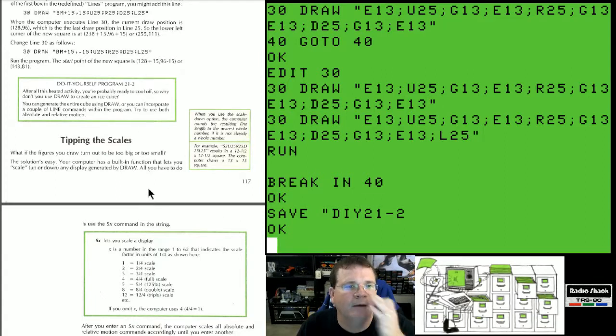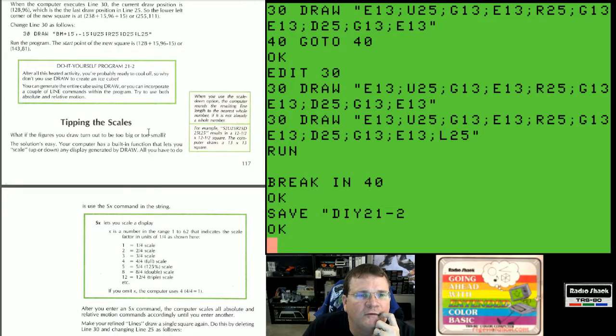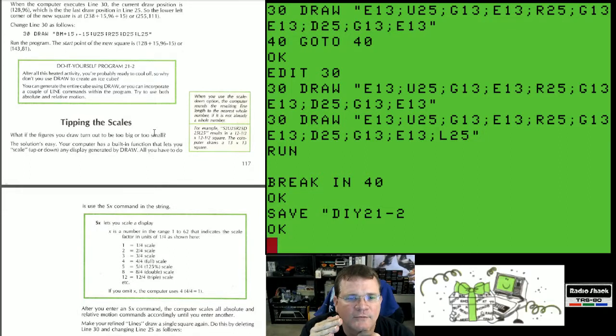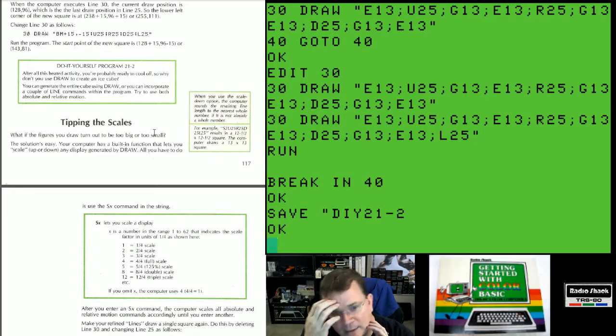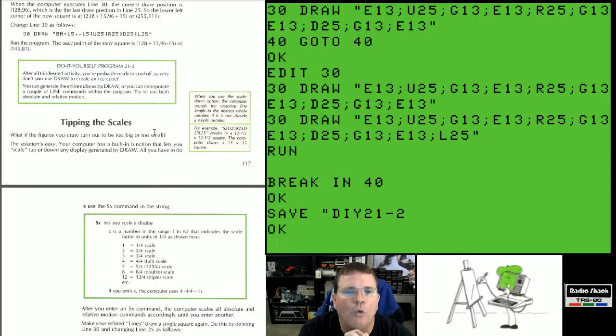Tipping the scales. What if the figure you draw turns out to be too big or too small? The solution's easy. Your computer has a built-in function that lets you scale your drawing up or down. It is the letter S followed by a number for how big to make it. X is a number in a range of 1 to 62, and it indicates a scale factor in units of a quarter.